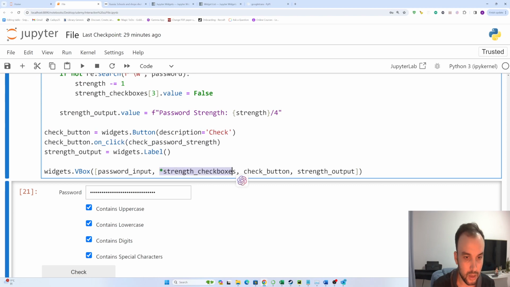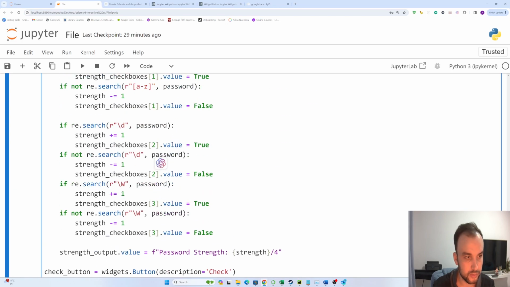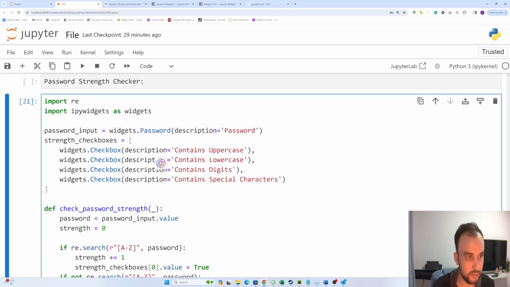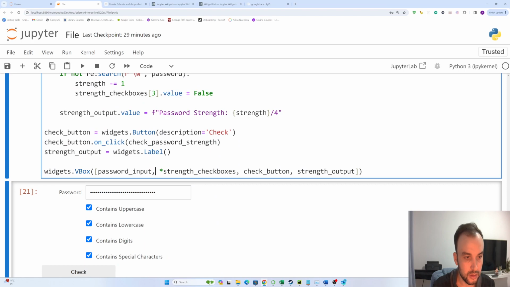And here, okay, let's see the last part. We are using VBox, password input. We created here password input widget, password widget, and then asterisk string checkboxes. Here, this part maybe you didn't use before.